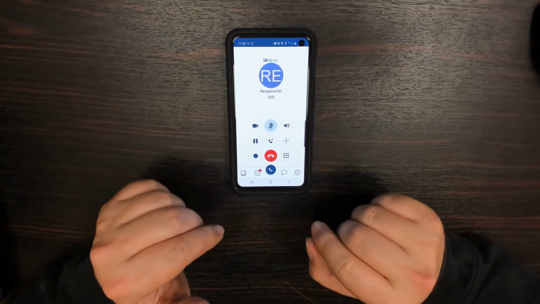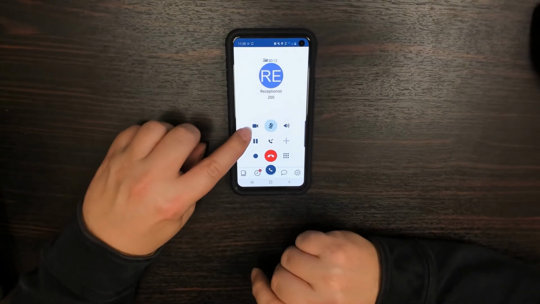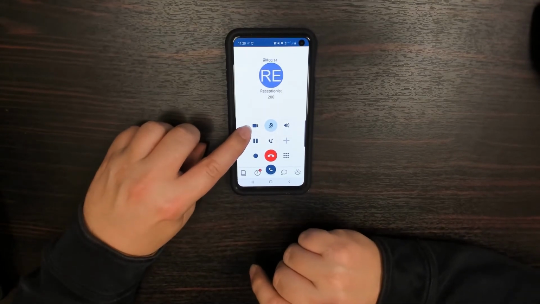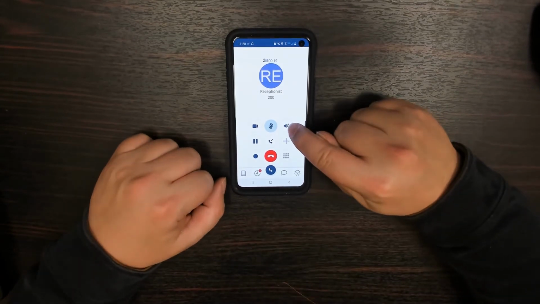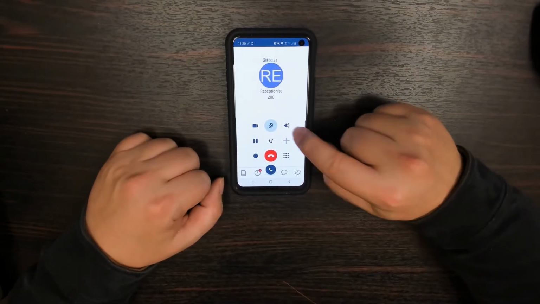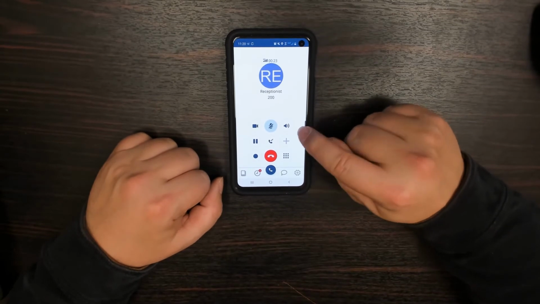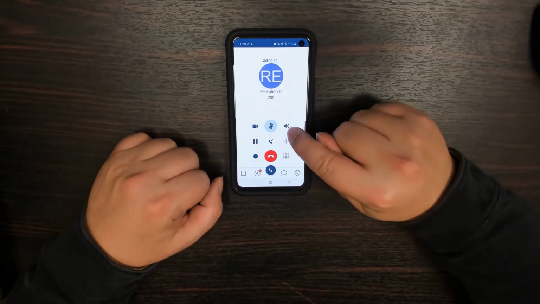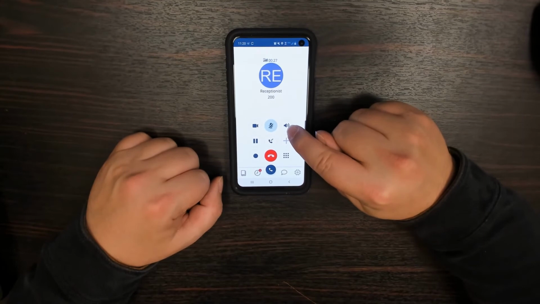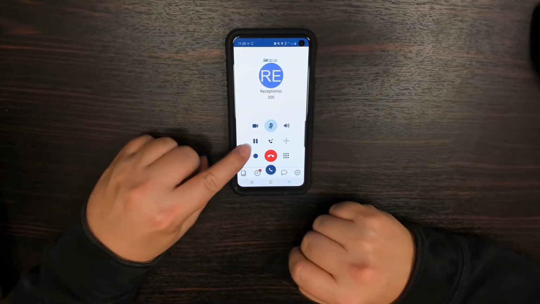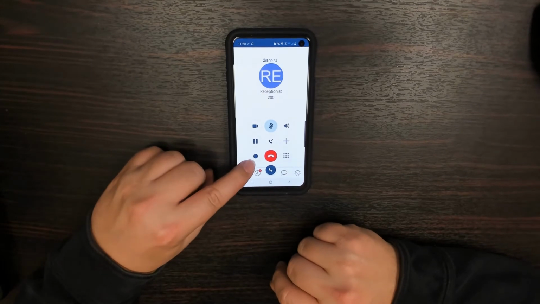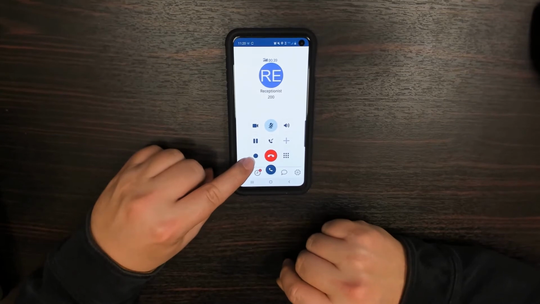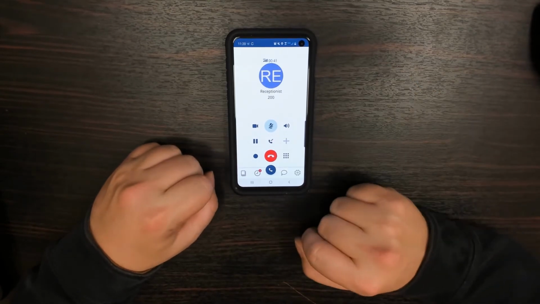So the options that you'll notice is there's an option to start a video call if that person has video on the other side. Again, this can be a one-way video call. You can push this button right here, which will put it in speaker mode, right? If you have a Bluetooth headset, the Bluetooth option will show up on that button right there also, okay? This is the pause button or the hold option. This is the record, so you can actually record a call from your cell phone, okay? And then the option in the middle is for a transfer.